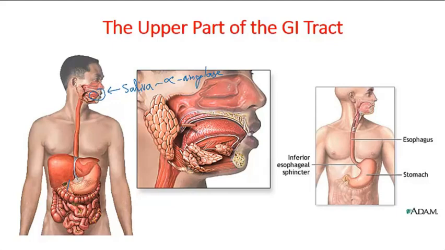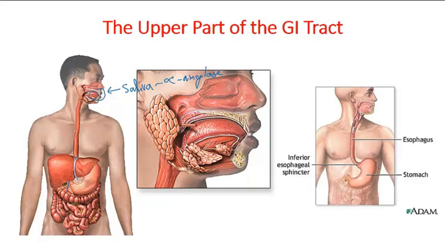Okay, you see the lining of the oral cavity and the pharynx is mostly made up of a specific type of squamous epithelial cell known as the stratified squamous epithelial cell. Actually, a squamous epithelial mucosa, because all of this esophagus lining is covered with mucus to prevent damage by acid reflux.